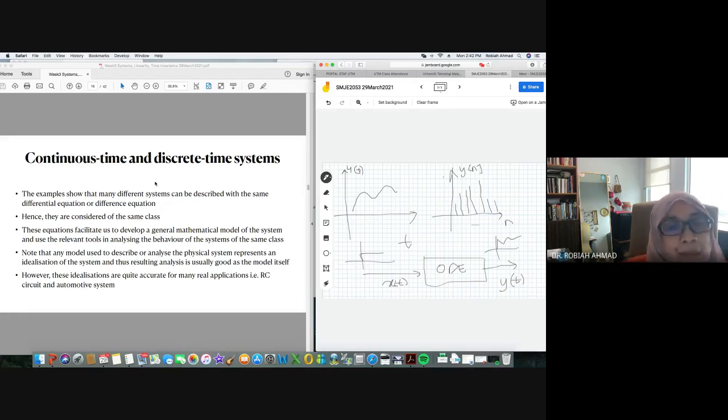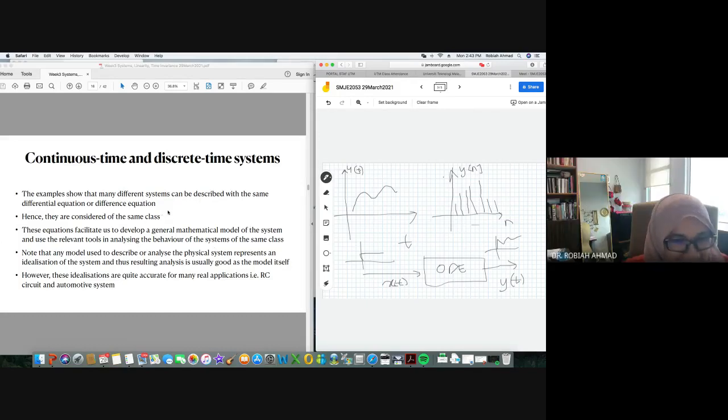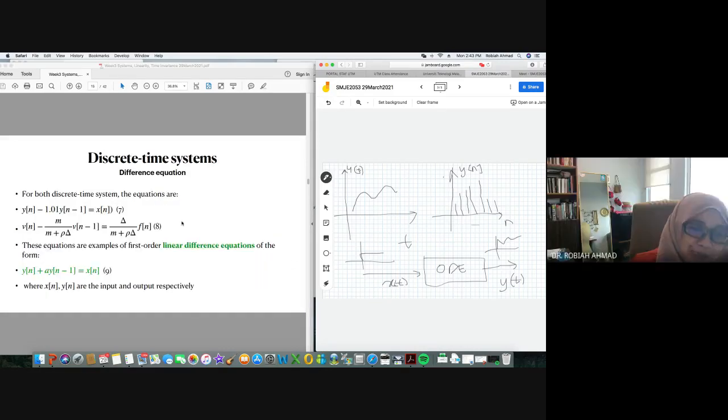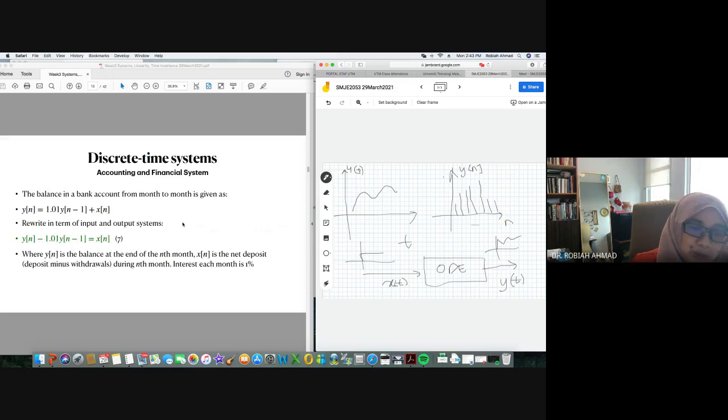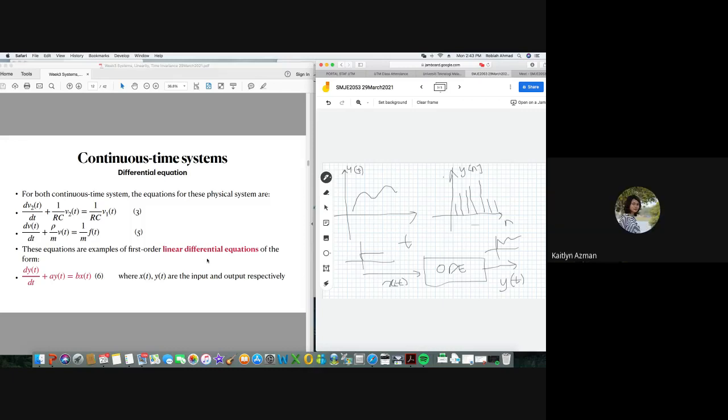Okay. Ada soalan so far? Doctor, what's the difference between differential equation and difference equation? I am the one who's supposed to ask you. Okay, jadi tadi, sorry, kita tengok Doctor, sebab saya rasa most of you dealing with this one, right? Differential equation, belajar kan dulu? I guess so. Yeah.